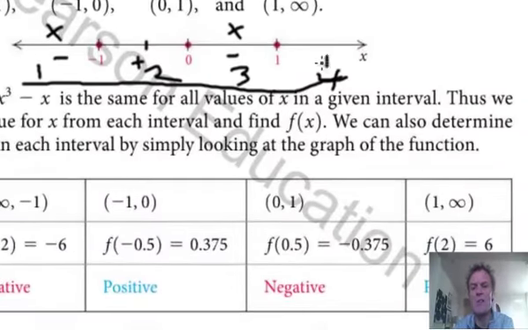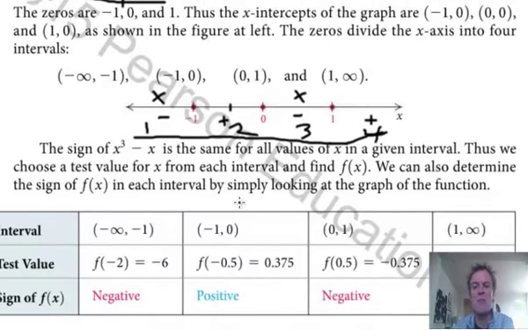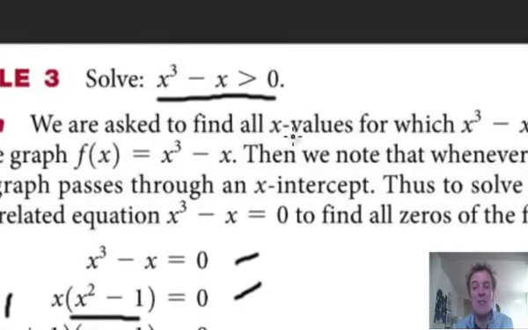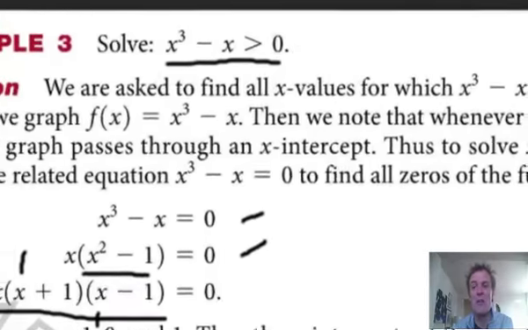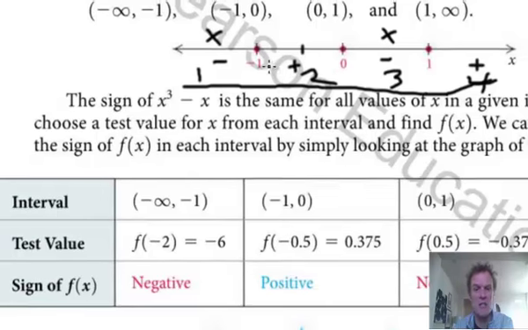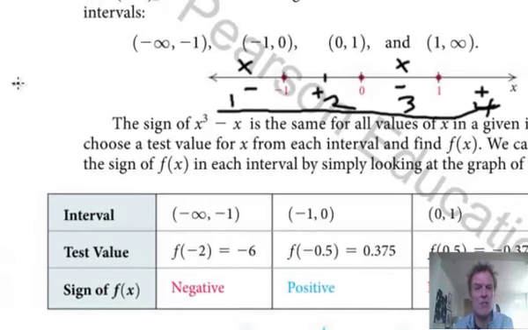Can you see? There you go. That's just me testing some numbers in between these points, and seeing what we get. Negatives and positives. Is it greater than 0? That's what I'm looking for. So it's just the ones with plus in, which is negative 1 to 0. That one worked. And then 1 to infinity. So that would be the answer to that one.